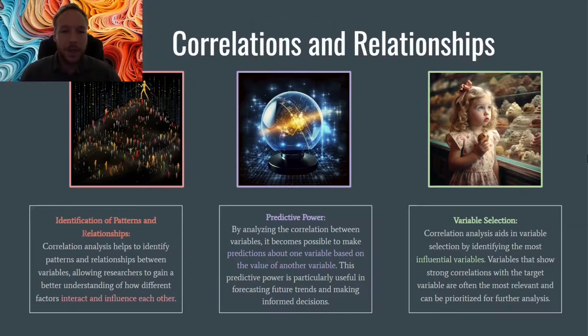Getting into some details about why we would want to understand correlations and relationships. To get started, we want to use them to identify patterns and relationships in our data set. We want to understand how this feature interacts with another feature, or the data set as a whole. This can give us almost a predictive power: if this always causes this, or when this happens, that always happens, we can better position our company and our assets to take advantage of that or prevent risk.